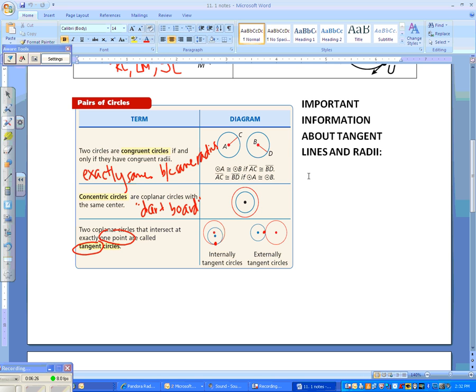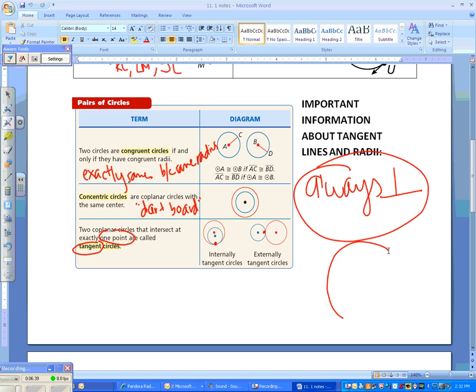Okay. Super important thing that I want you to remember about tangent lines and the radius, or the radii, is that they are always perpendicular. Super important. And I want you to draw a picture to show it. Let's say, here's my tangent line. So I know it doesn't look like it in my picture, but you're going to say that's tangent. And you know now that tangent means it hits it only one time. So here is where it's tangent at. That's where it hits it.